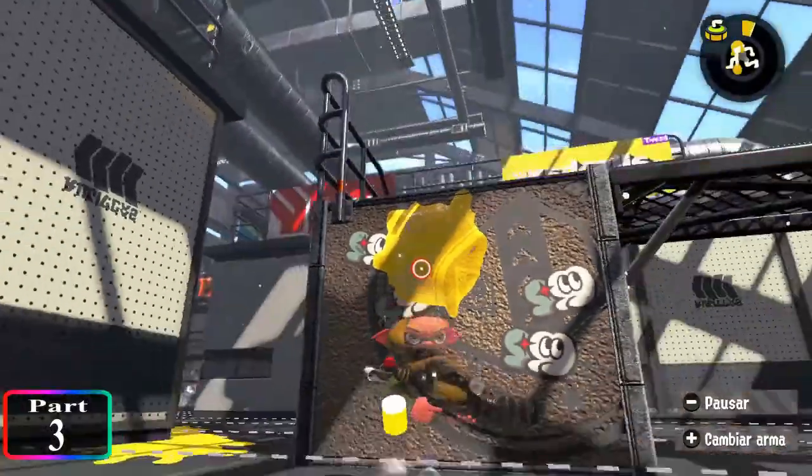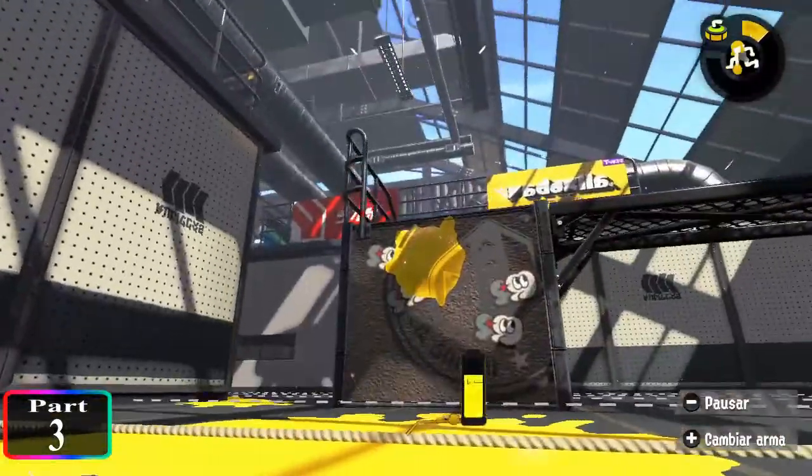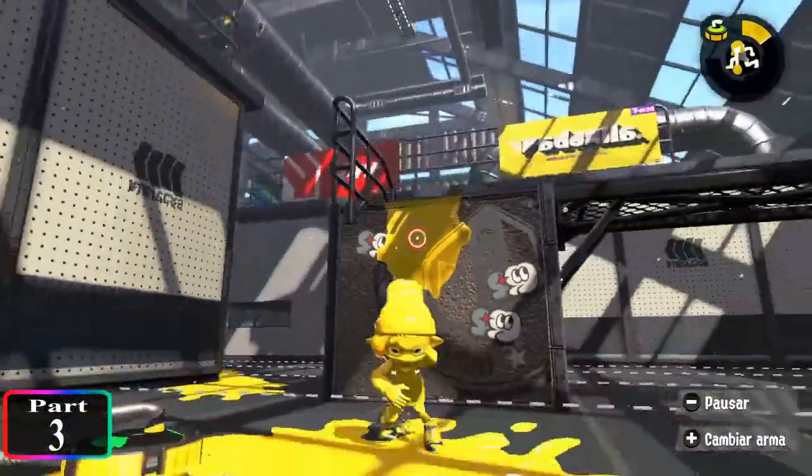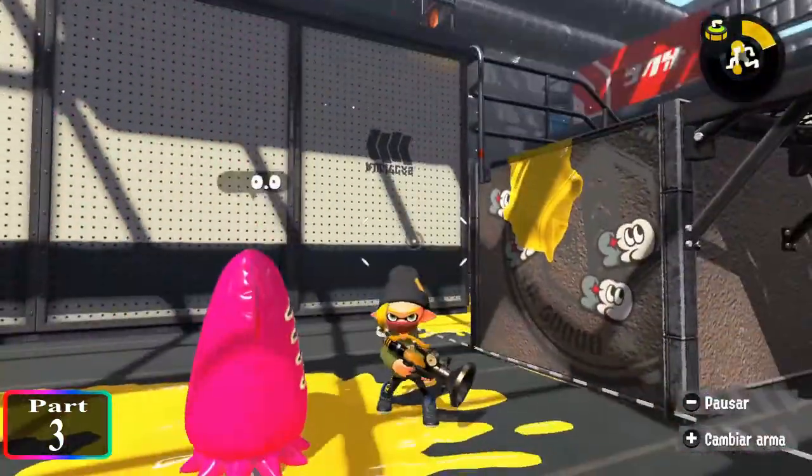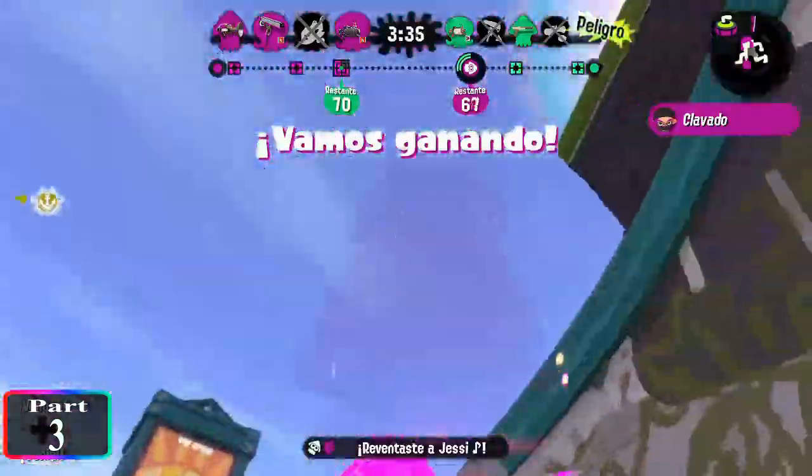2. Don't stick to the wall when throwing the curling bomb, as your character's arm will hit the wall and the curling bomb will bounce off the wall instead of going up. So keep your distance from the wall so you can throw it properly.